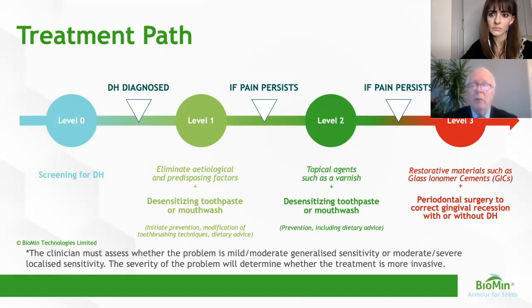Now, I think finally what we need to address as clinicians, and also from the patient's perspective, if we want to improve the quality of life, we have to acknowledge that we might not get pain down to zero with our treatment. So we have to manage our expectations as well as the patient's. Now, to my mind, if we can reduce the level of discomfort to a level in which they're able to cope in their day-to-day practices, rinsing, eating, and so on, I think that's still a benefit.